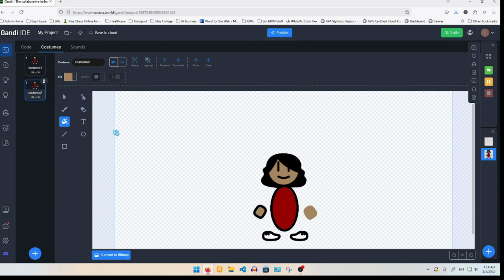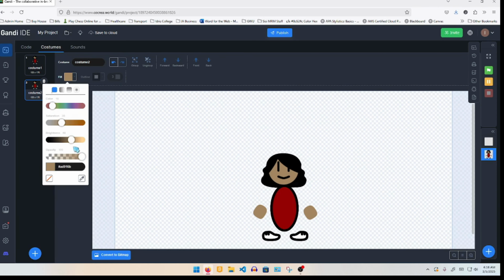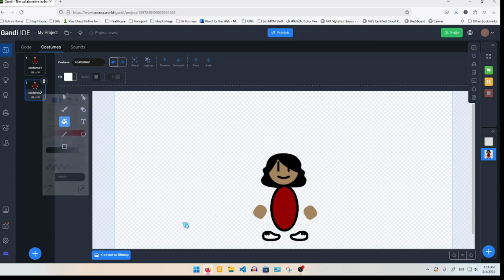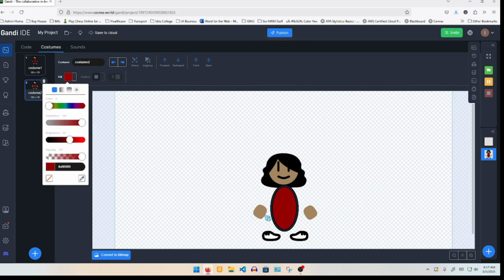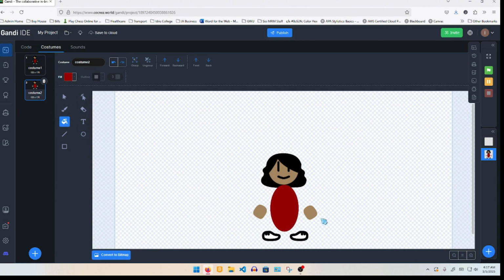And I'm just gonna take away all these outlines because they were just a guide. I can't see it. Okay, that looks fine.